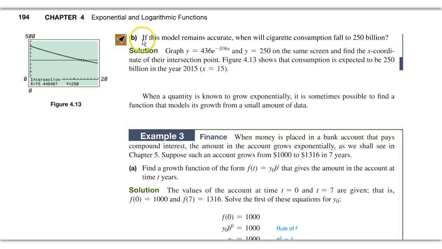Now, for letter B of that, here they're giving us this little graph, but again, they're saying, when will the consumption be 250? Well, we have to use our calculators for that and our tracing tool. And you'll notice that it comes out to be about 15 and a half years from now. So if we're starting at 2000 as our beginning point, adding 15 to that, we get 2015. But again, you may not be able to do this if you don't have this tool.